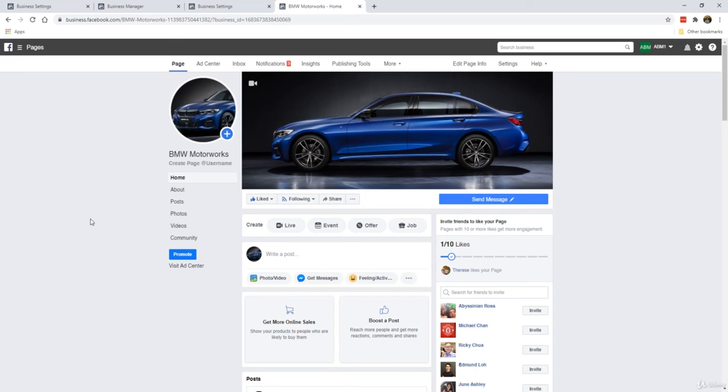And I hope you do take note of some of the things that I highlight to you so that we can get started on a very good note and on the right foot before we advertise on Facebook. So there you go.